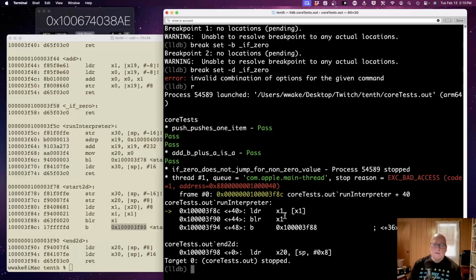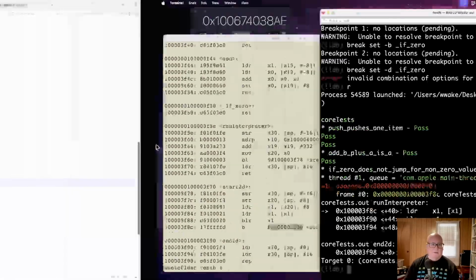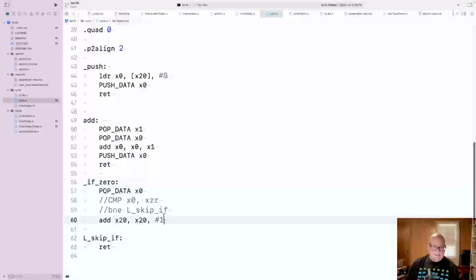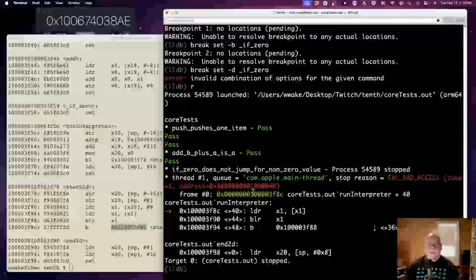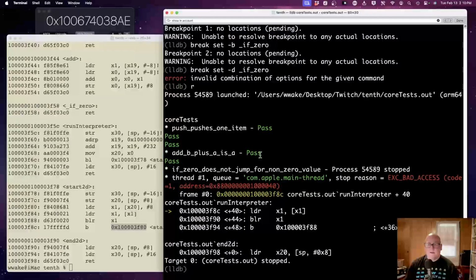Logger. Okay. Well, this is our interpreter. Oh gosh, yeah, good point. Ugh. So yeah, that's probably what makes it a bus error as well.